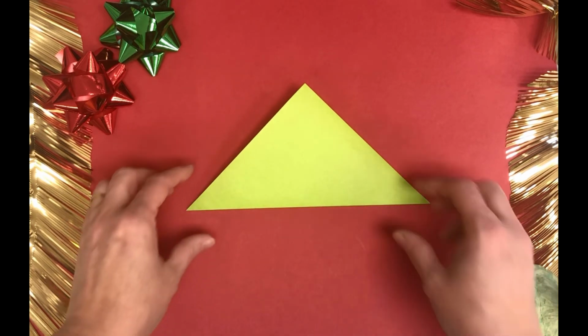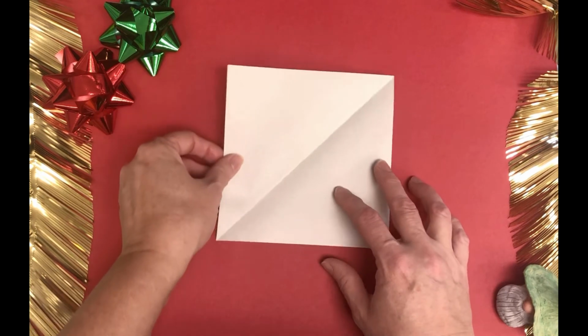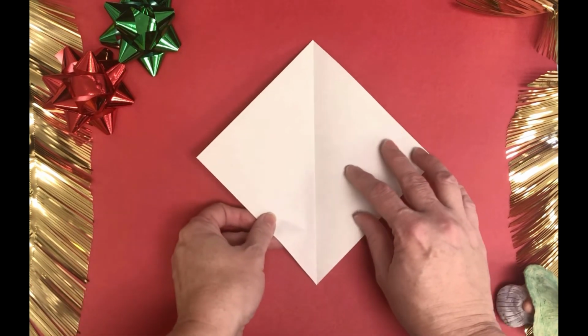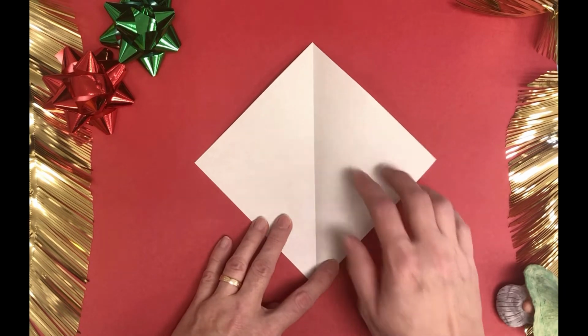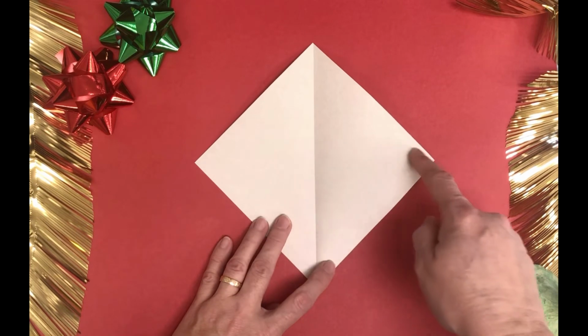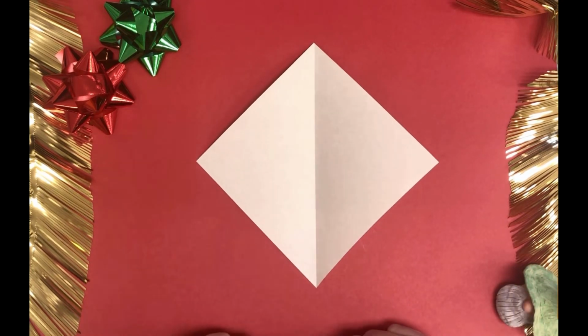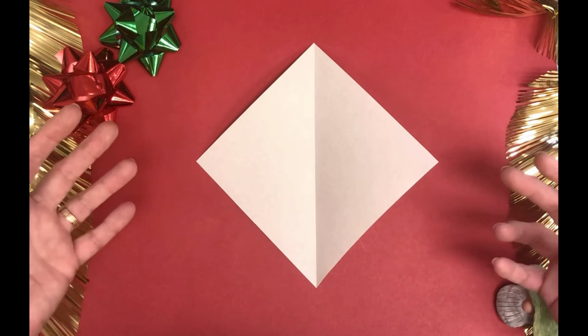All right, go ahead now and open it up and then turn your paper 90 degrees. So when you do that, you'll see that you have a diamond again, but the crease is now going up and down instead of left and right. Do that now.